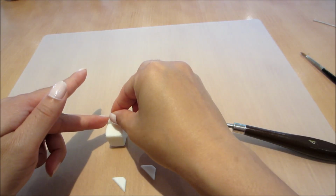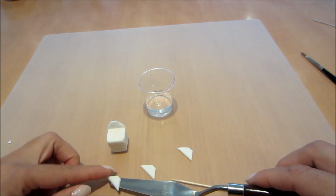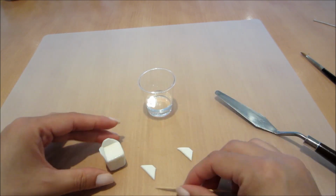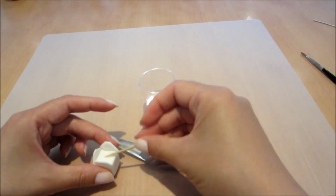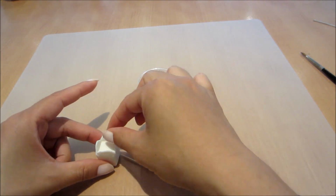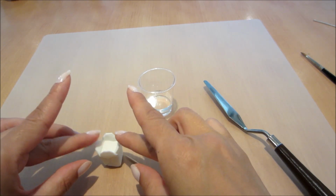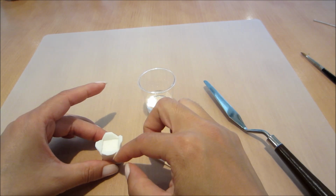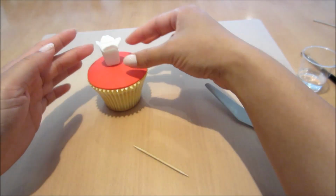Okay, now I'm using a little bit of water just to assemble it. You can use edible glue. I'm just showing you a way for people who don't have edible glue on hand. Okay, I'm using my little toothpick to also help me get all the pieces into place so that I don't squash it with my big fingers. And then I'm just going to let it set for about 10 minutes. You don't want to handle the top bit too much because they're still fragile.